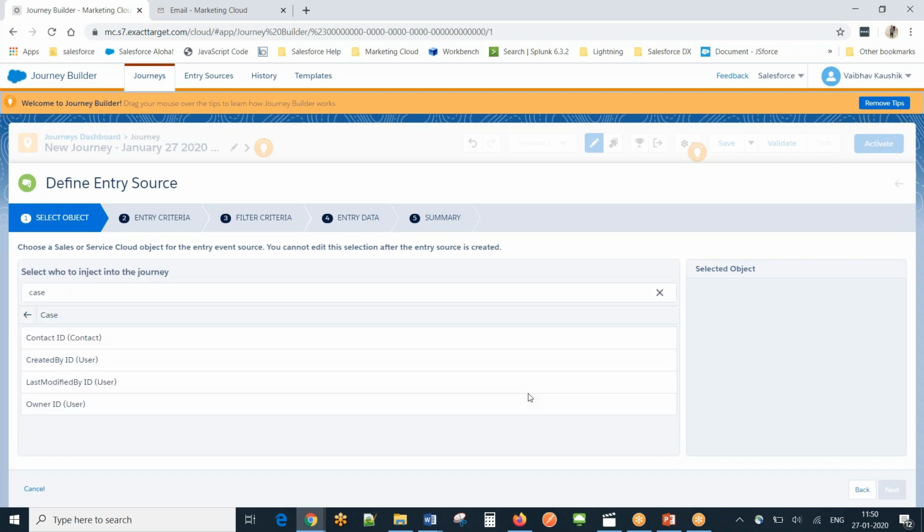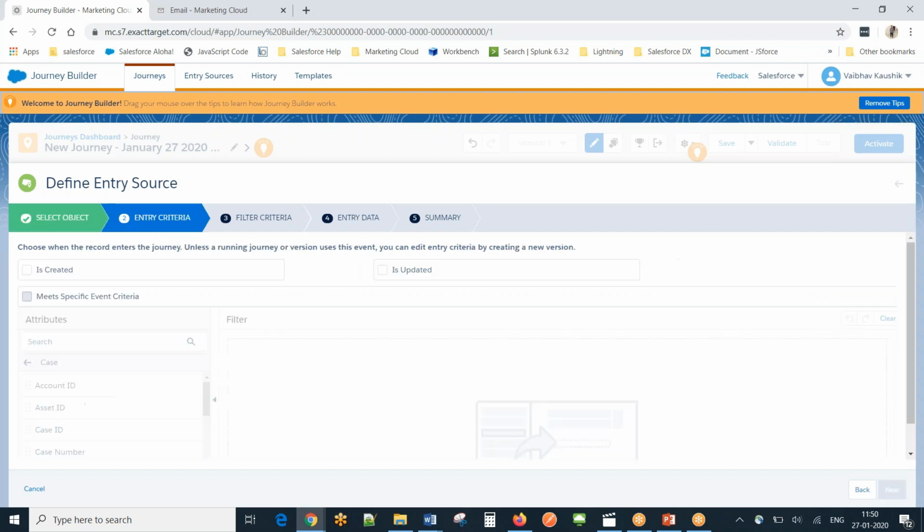So this is the object which we have selected, and then the person to whom you want to enter, so definitely a contact, because that's to whom we want to send out an email. Then it says, enter criteria, like when you want to take this action.